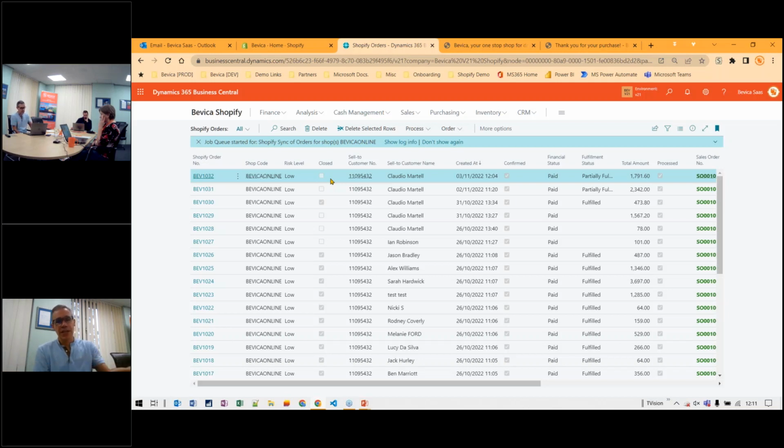So that's the process. I think it's quite intuitive, quite neat and tidy, and it's quite fluid. And all the steps where I clicked something for it to be updated would naturally be done by a job queue in the background. So orders every 10-15 minutes, and shipments maybe once or twice a day to send the information back to Shopify.